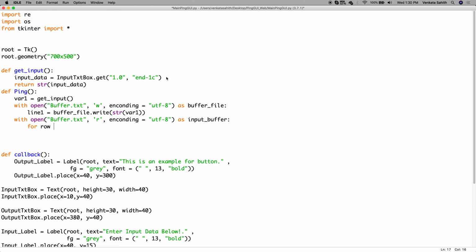For each row in input buffer, read dot split.